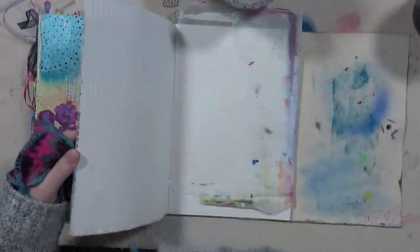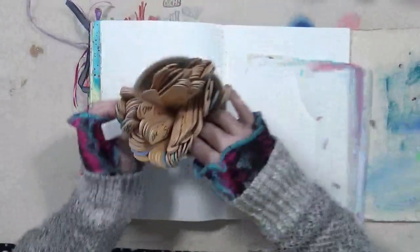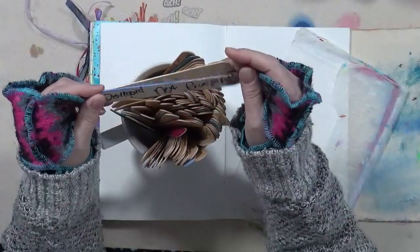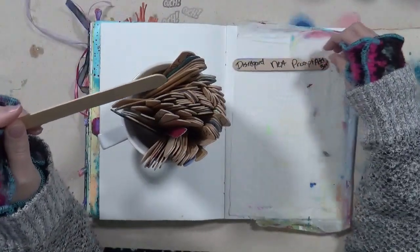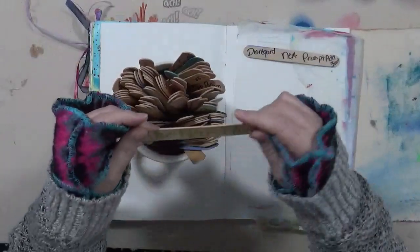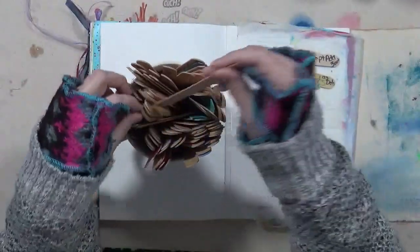And I think this is the next one. It is. All right, so let's get our sticks picked and let's see what we get to deal with today. Are we ready? Okay, number one is, we did that already. Oh no, we didn't. It says disregard next prompt and add three more. Oh my gosh, I pulled this one. Use neon paints as dots. I gotta get some more prompts in here.